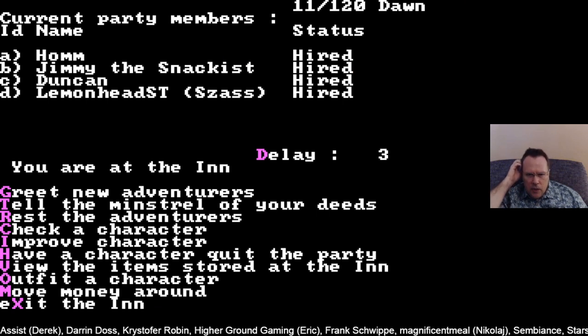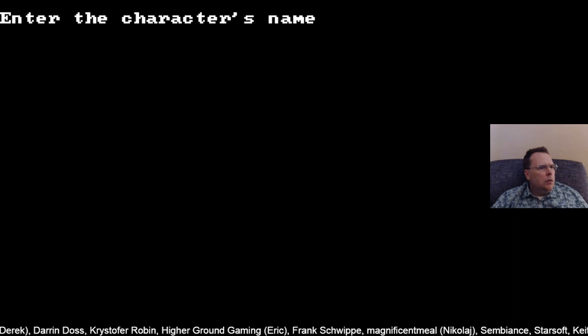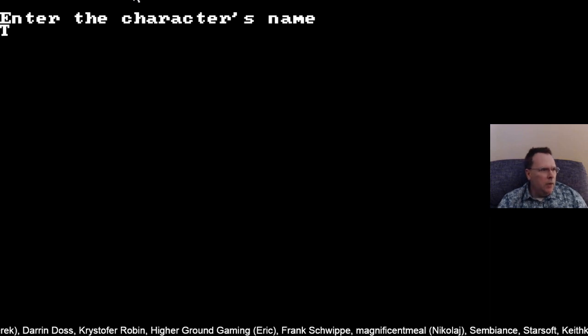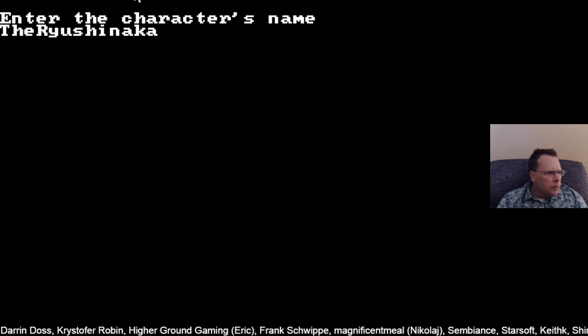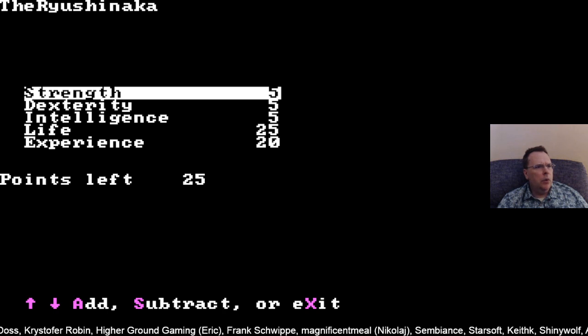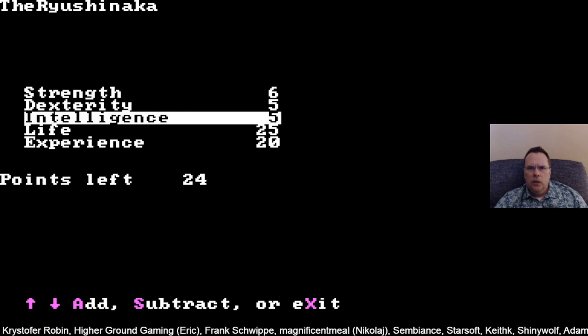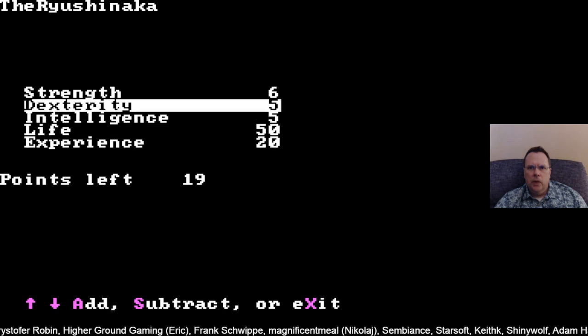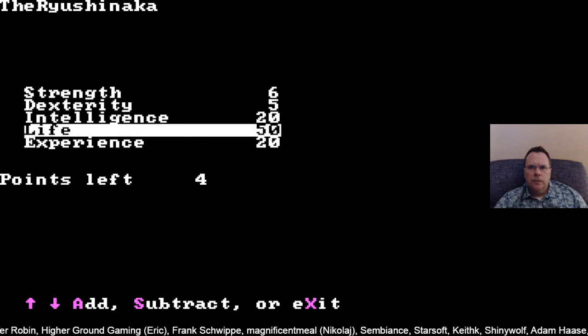Okay. I think Rushinaku was next. Let me double check that. Yep. We can even do his full alias. Look at that. Make sure I'm spelling it right. Boom. Okay, he's going to be a caster. We're going to have a really strong, smart caster here. Still get his life up a little bit here. Look at that.